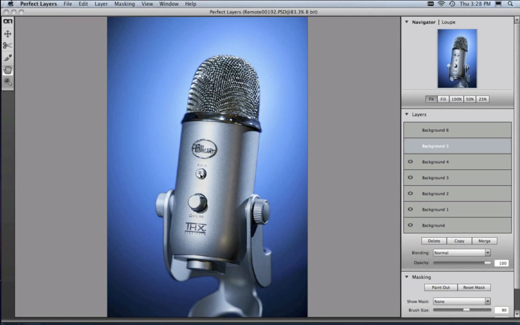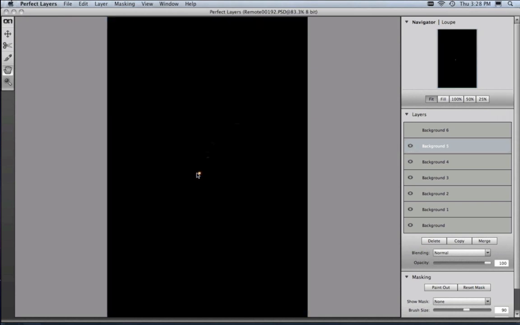So what we did is we unplugged the microphone when we photographed all of the shots except for this one. This one we plugged it in. The other benefit that this gives us is in order to get that red light to turn on, the microphone has to be plugged in, which means there's an ugly cord hanging out of the bottom of it. We don't want to see that. So by having it unplugged for all the shots except for this one, we don't have the ugly cord, and I can control the brightness of that LED on its own.